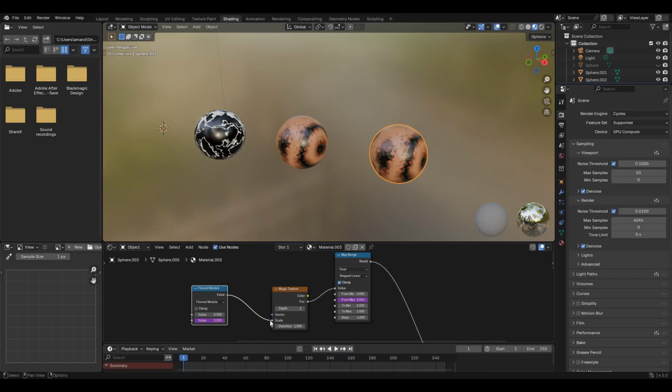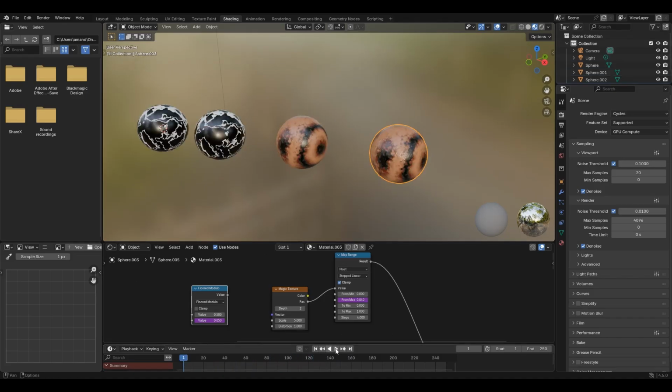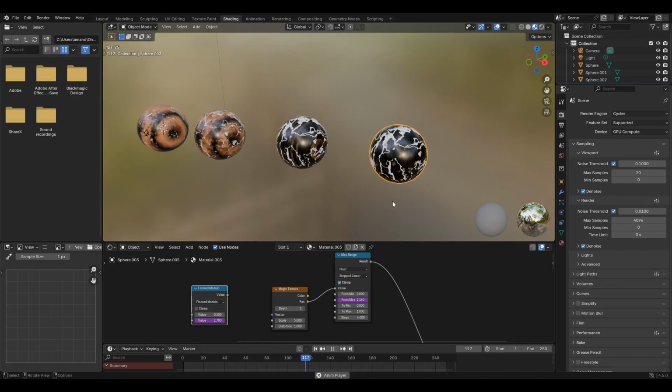But if you don't like that, you can definitely just unplug that. And now it has a little bit more of a morphing effect. It kind of has like a different effect that, you know, is similar to the others. Let's just get the fourth one back in there. Yeah, let's look at all of them at once. They all have like a different variation to suit different needs. I think they're interesting looks.